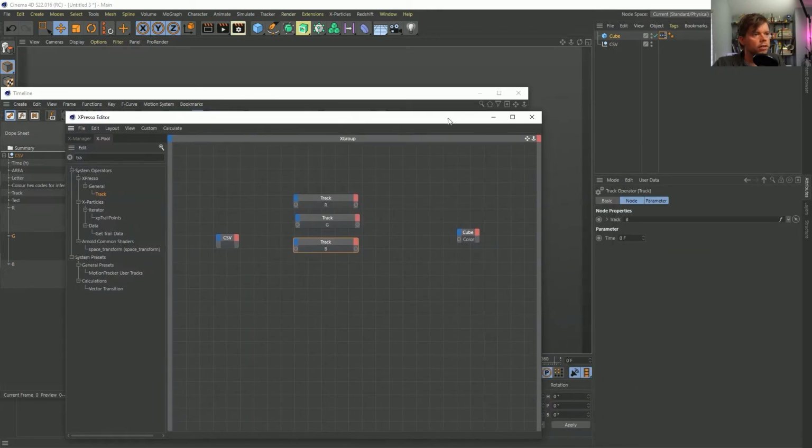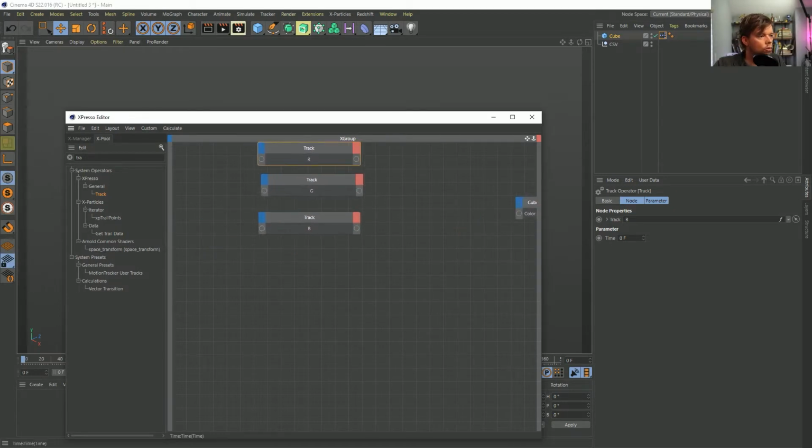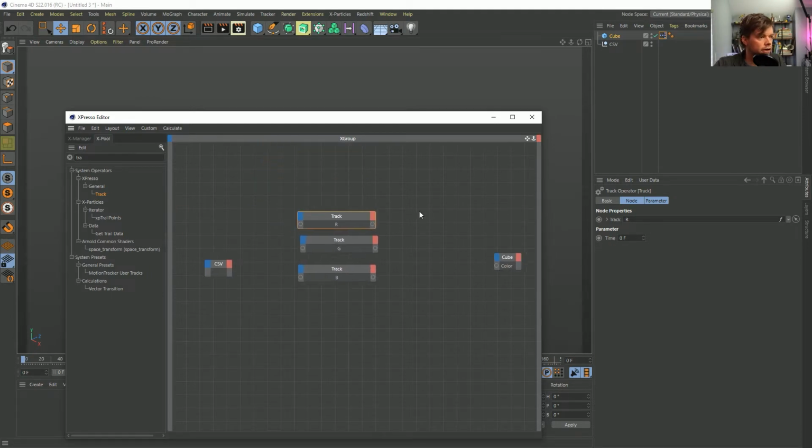Now, this isn't going to do anything. It's not going to animate at all, because we need time. You'll see that these have one. It's not showing it very well, but there's an input right here. Maybe because I dragged those on. You see that it wants time to be fed in. It doesn't know what time it is.